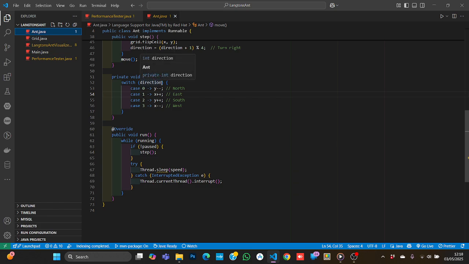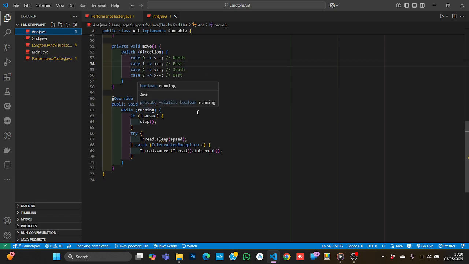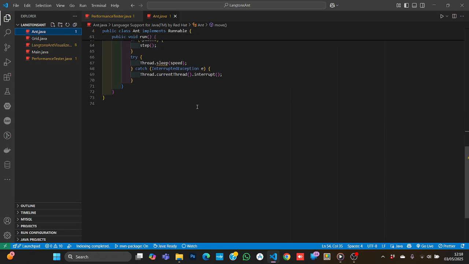This method moves the ant one step in its current direction, north, east, south or west, so it tells the movement of the ants. Now I come to the run method. This method continuously runs steps in a loop, pausing and adjusting speed as needed.